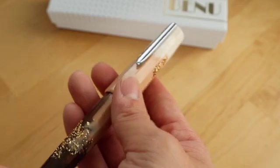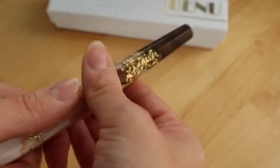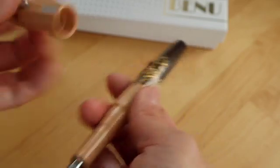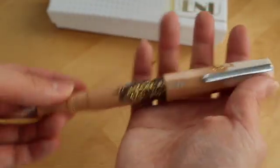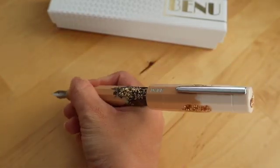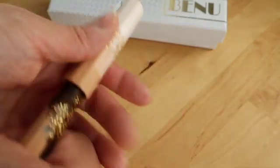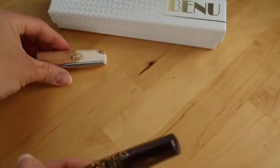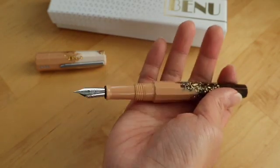The weight of it is very lightweight, which is a nice surprise. It looks kind of bulkier than a normal pen, but actually it feels really nice in the hand. It's not too heavy and it doesn't feel even that big. It does post, and it looks a lot bigger than a normal sized fountain pen, but actually it feels quite comfortable to hold, and I have smaller hands. This actually feels really comfortable to me. Even unposted, it feels very comfortable as well. So yeah, it feels really nice in the hand.